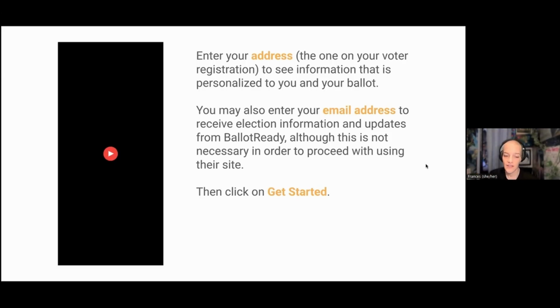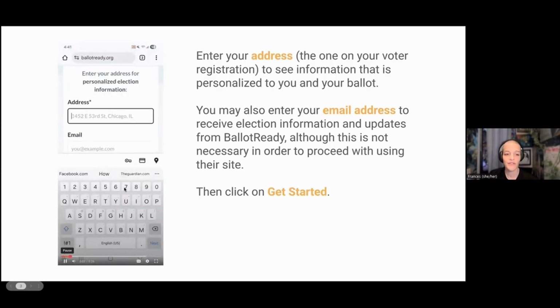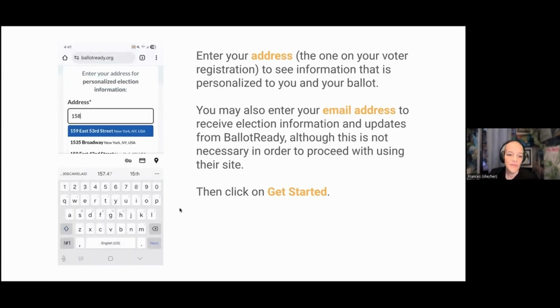So you want to make sure the address you enter is the one that you use when you registered to vote, because that's going to determine like your polling place, all of that, and also what's on your ballot. So you're going to go ahead and enter your address. I'm going to use the building's address just as an example.